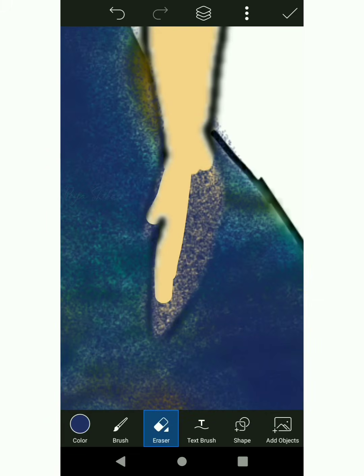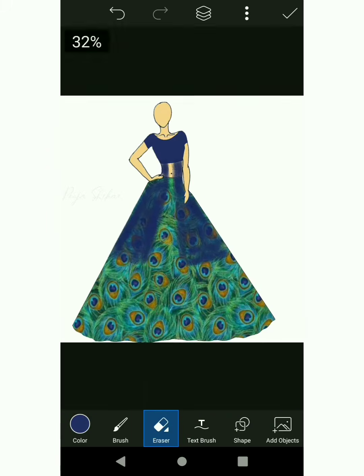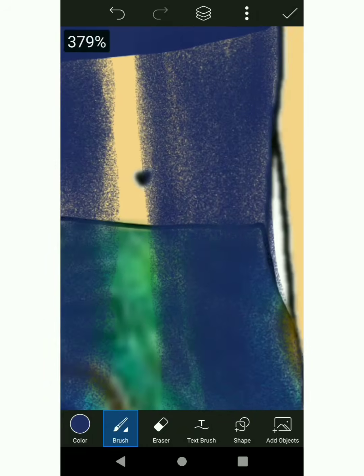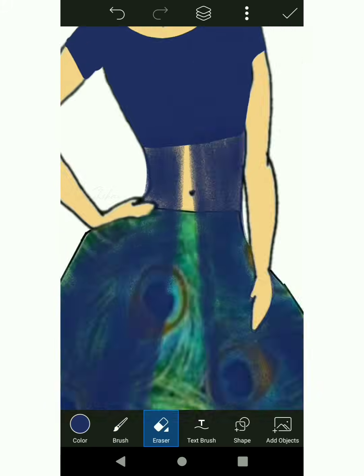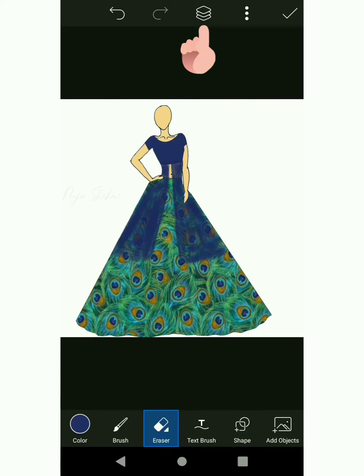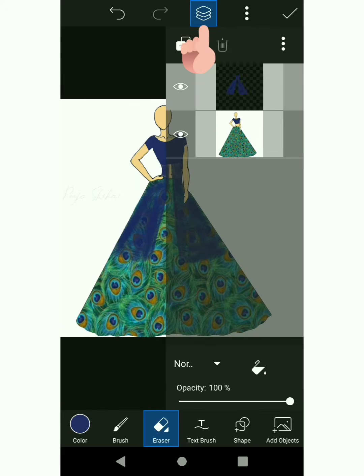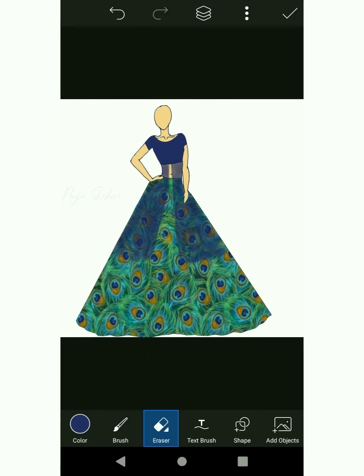You can use eraser tool to erase the unwanted area. I think it's very thick to be a net fabric, so I'm just using this layers option and I'm just reducing the opacity so that it can look like a net fabric.